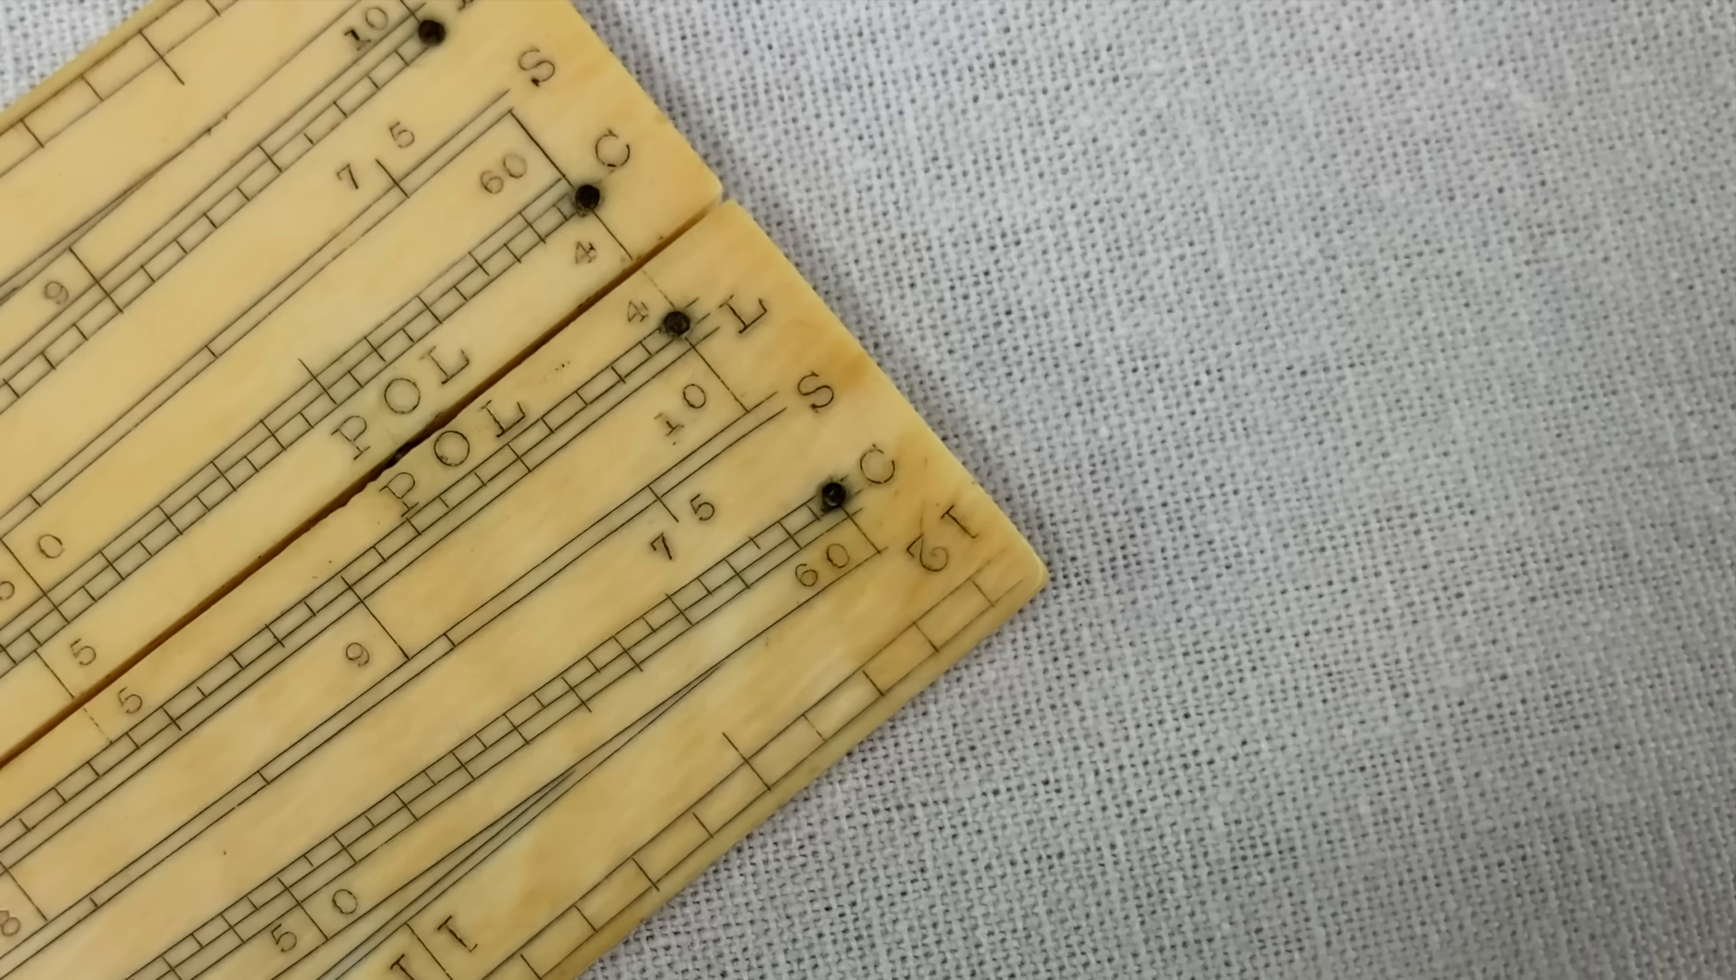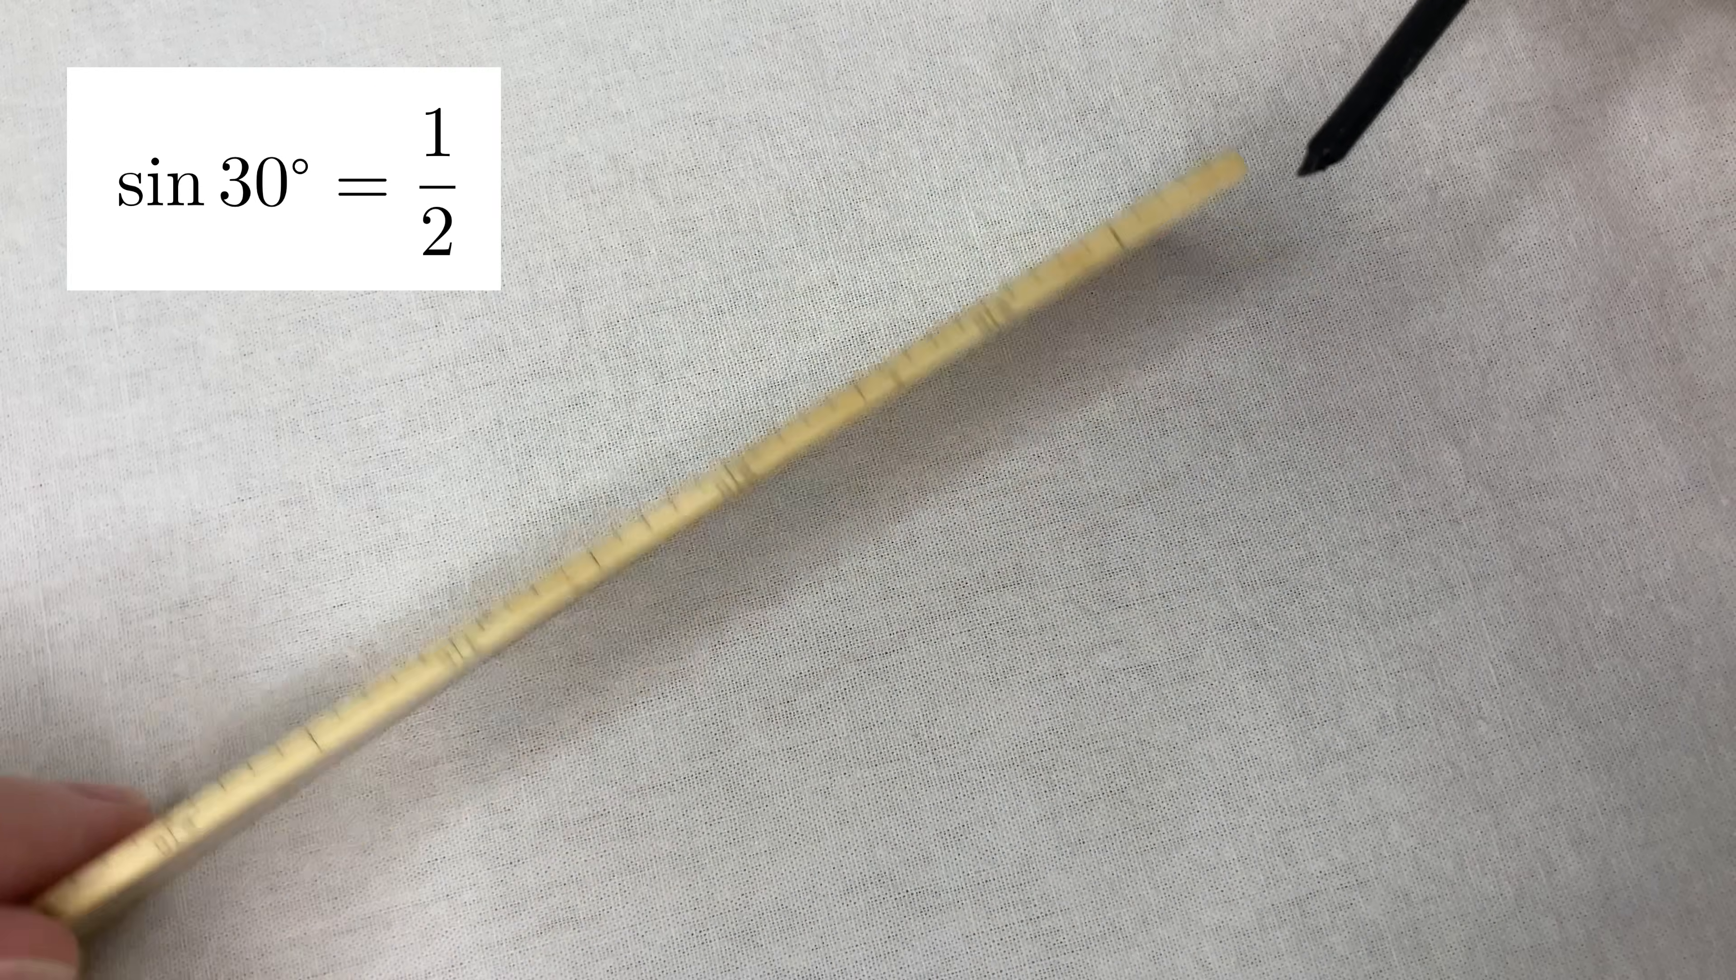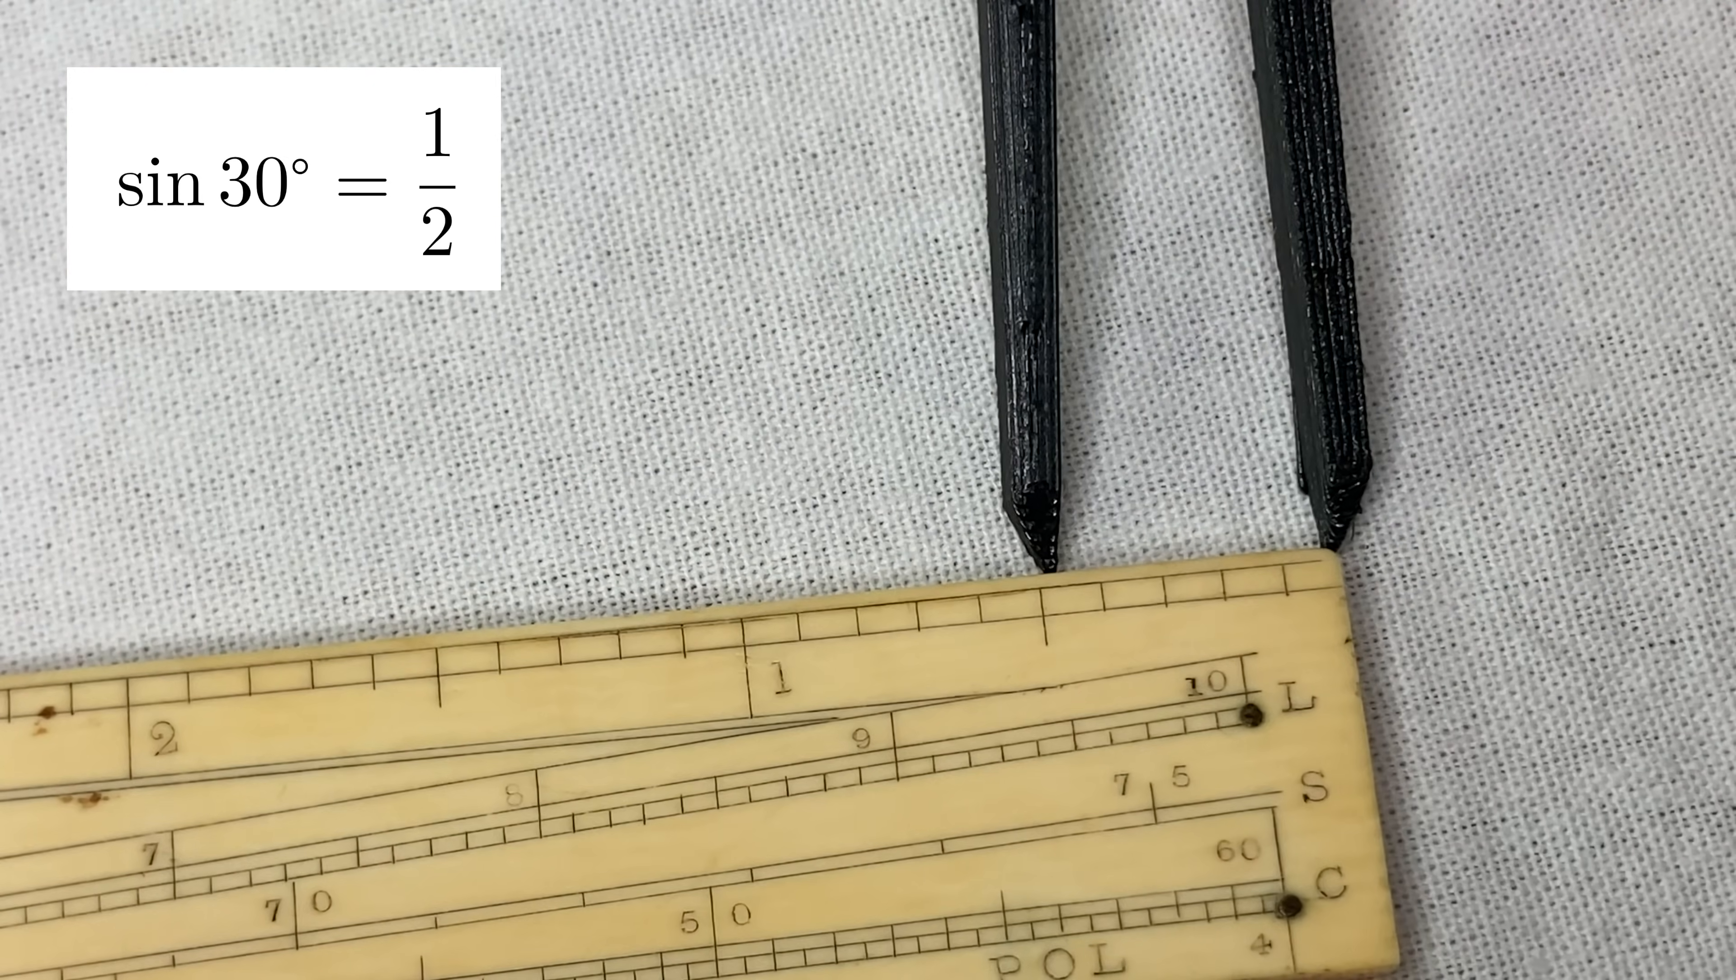The other scales are for calculating sines, cosines, and tangents. Yeah, it does that too. The S scale on the back is for sines. Let's do a sine of 30 degrees, which should be one half. You measure the dividers to one on the inches scale, or whatever units you want, and then open the sector that far on the sine scale. Then you stretch across wherever angle you want. I'm going to do 30. Measure again on the inches scale. Looks like a half. All right.